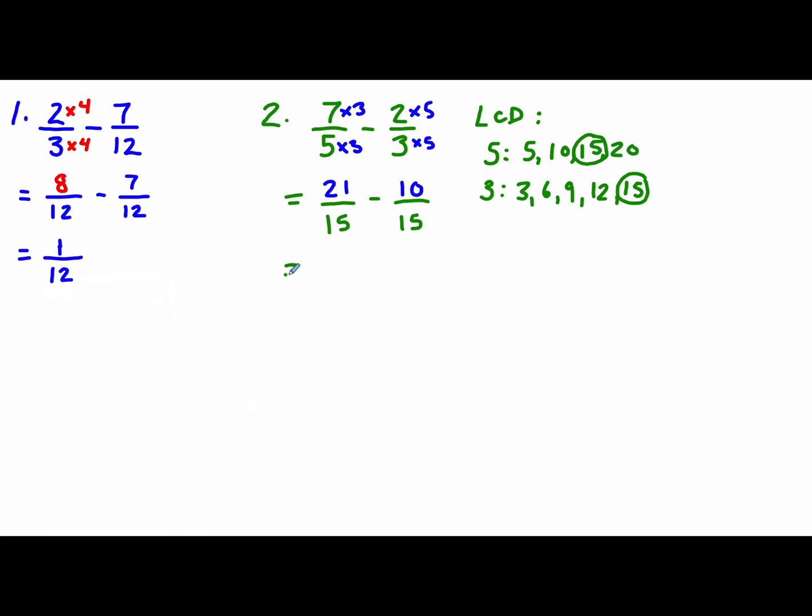So we'll finish now, continuing to work down the page. We never subtract the denominator, so the denominator remains 15. And then we can subtract 21, subtract 10. So 21 subtract 10 is 11. So our final answer is 11 over 15. In this case, since 11 is a prime number, there will be no number that divides into both 11 and 15 equally, so this fraction is already in its lowest form, so we can leave our answer there.